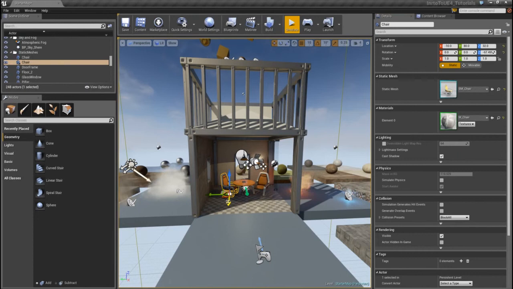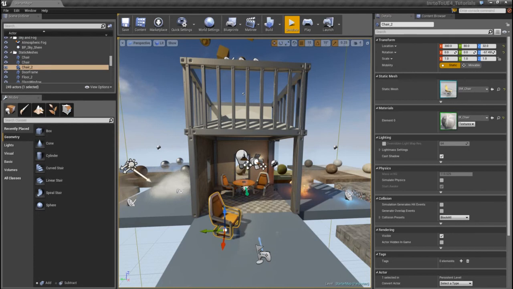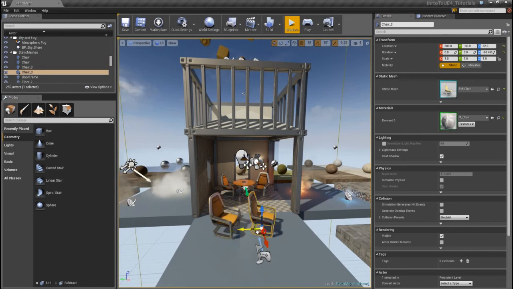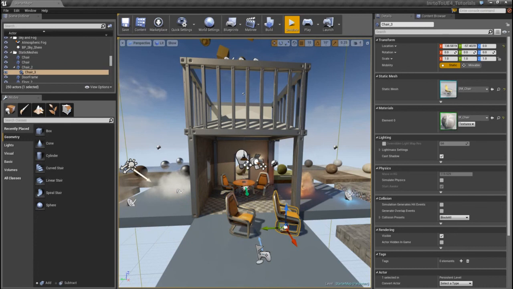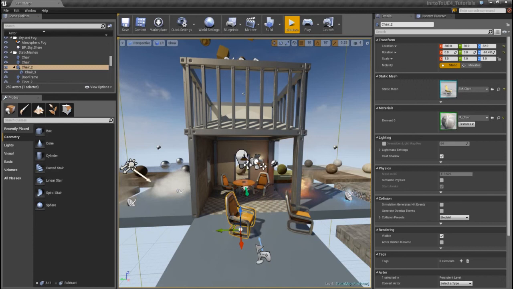As I say, you can select this chair, hit the W key, and the move tool will appear, and then you can press Alt, drag it around, and you can make a copy. It says chair 2 here, and then I can make another copy and have this chair below this one. If I move this chair, this one moves too, but if I move this one, it won't move that one, because this one is like the boss. I'm going to end this video.